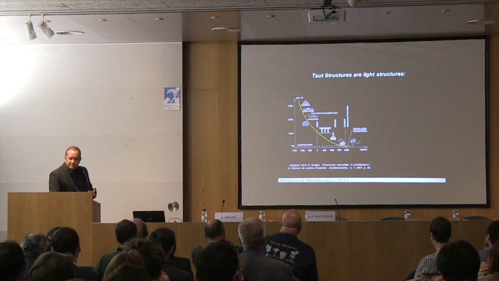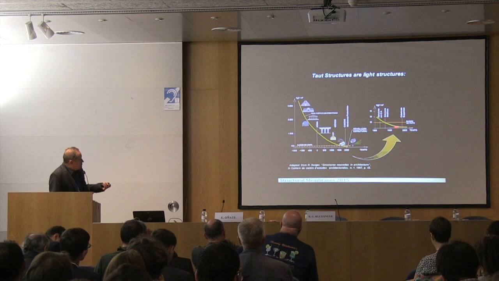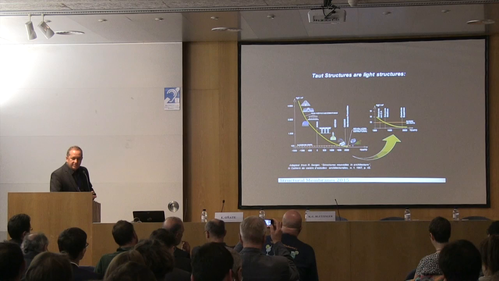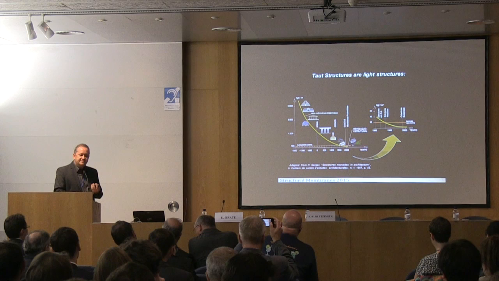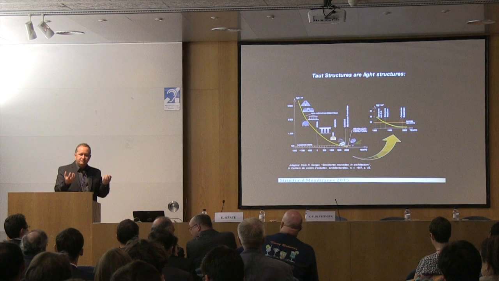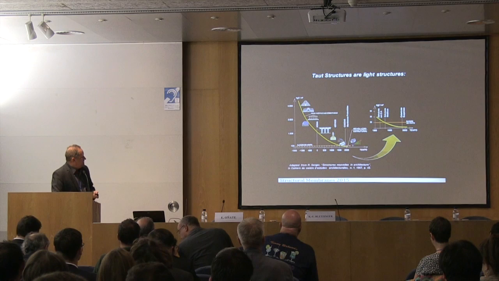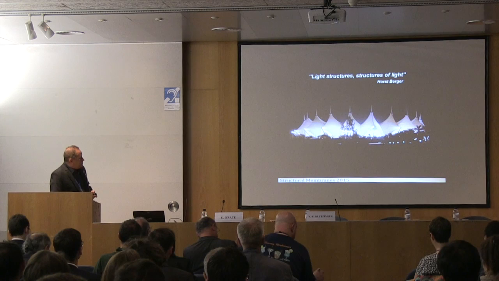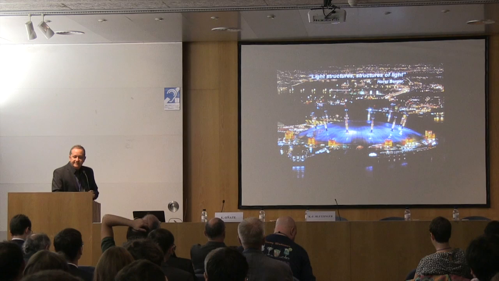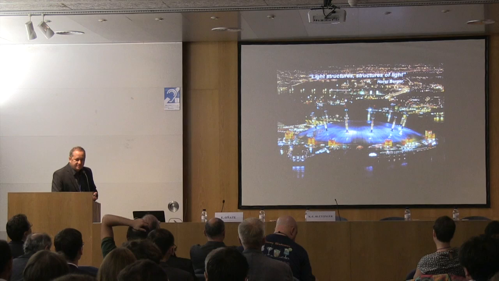So sometimes we can even neglect their self-weight compared to the wind loads they have to withstand. And that introduces a different behavior with respect to traditional structures where the foundations have to withstand self-load. In case of light structures, we have anchors that have to hold the structures down, provided they don't fly away with the wind. Also, they are luminous, so they reflect light beautifully. And they shine like Chinese lanterns because of their translucency during the night.